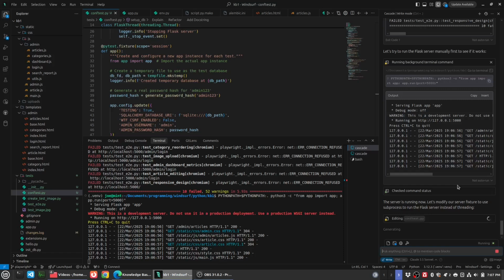Let's modify our server fixture to use subprocess to run the Flask server instead of threading. All right. Seems to me like it's overcomplicating stuff, but I don't know. Going down a strange road here.